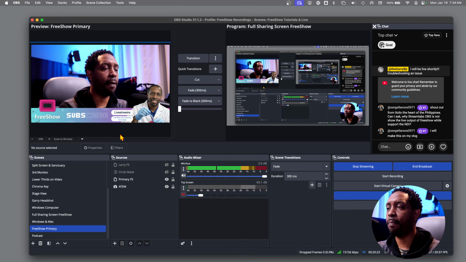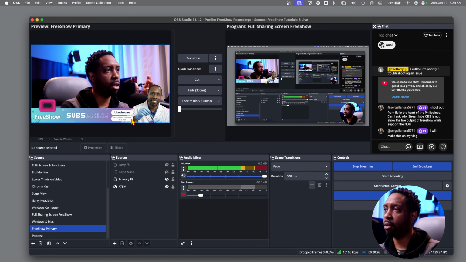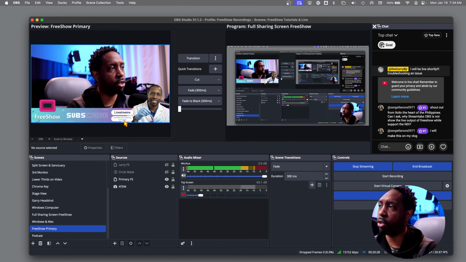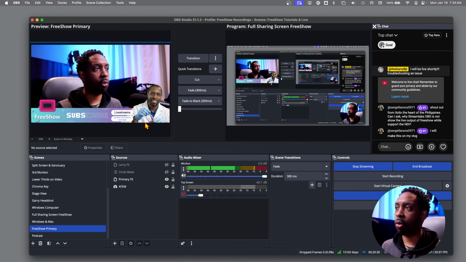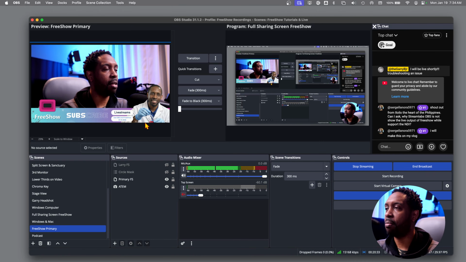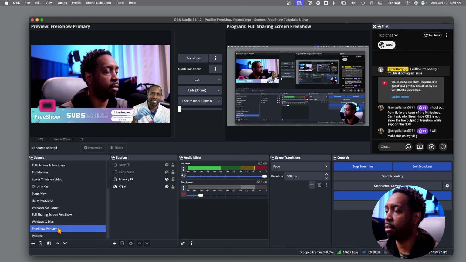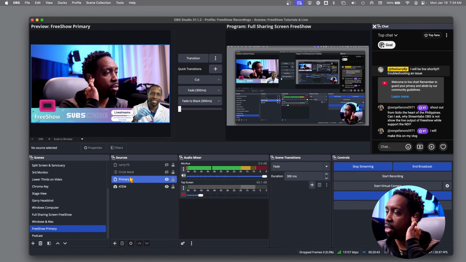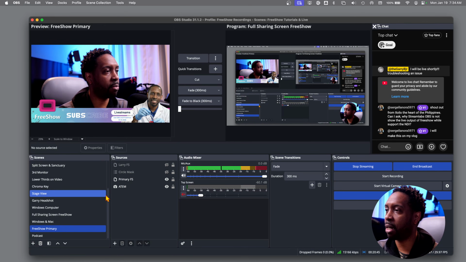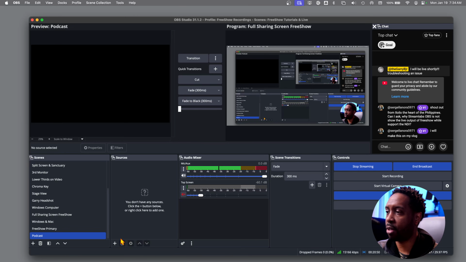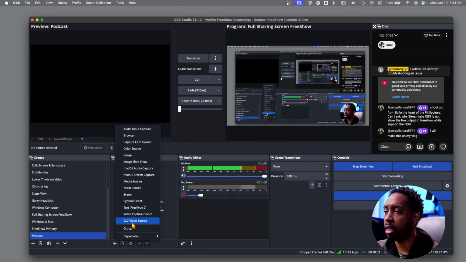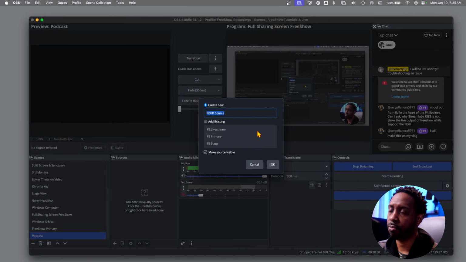So that's cool. And so we got live streams, use OBS, and FreeShow. All right. So now the way that this would work, generally speaking, is you can just keep this on and it's all in this particular FreeShow primary. I've just added the FreeShow primary. Like it's just a primary feed. But you can also make a podcast feed. This is what we talked about earlier, right? So I can literally make this one be my podcast feed. So I can say, okay, I want to do that same idea. I'm going to bring in FreeShow NDI. So I'm going to go NDI source.